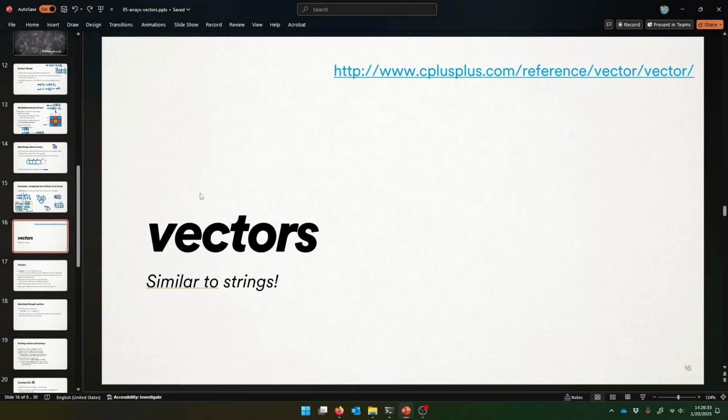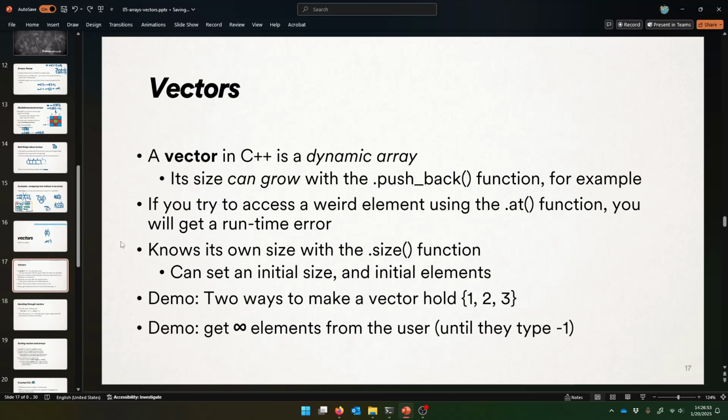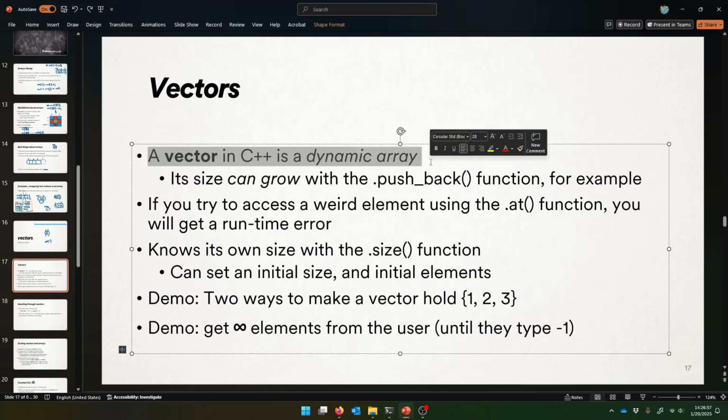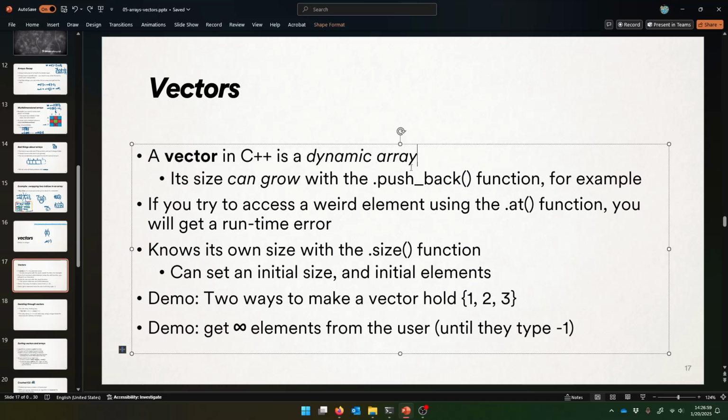All right, so very similar to strings in the sense that instead of going to indices like this, like we did for arrays, we get the .at again. We get the .at again, and it will yell at us if we go outside the end of a vector. That's perfect. That's what we need. That's going to save our lives in this class. So vectors are similar to strings in that regard, but you can store any type. All right. So yeah, vector is C++'s name for what's called a dynamic array. That's the real name that everybody's agreed on that this thing is.